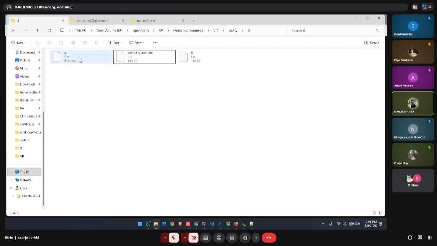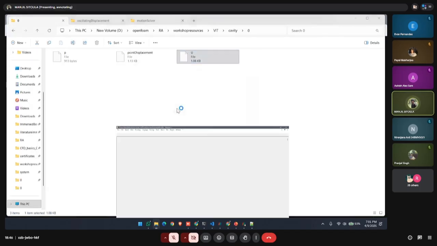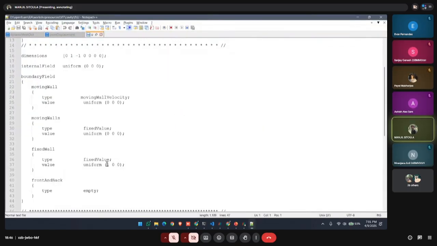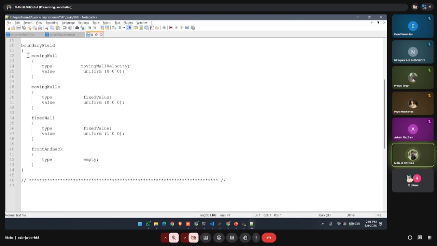Now let's look at the P and U files. Let's set up the boundary conditions for U and P. For the moving wall we have prescribed the moving velocity. At the moving walls, you can either prescribe the boundary condition as zero gradient, or you can also use a fixed value, which is like a no slip boundary condition. Even though the wall is moving, we'll have two different velocities: the velocity for the fluid and the velocity for the mesh.